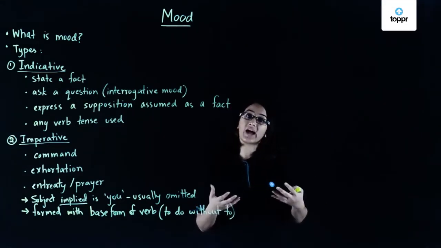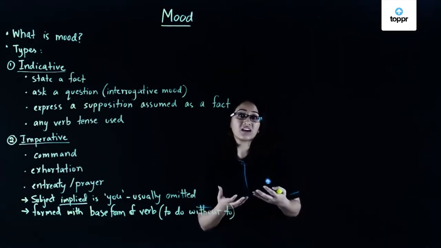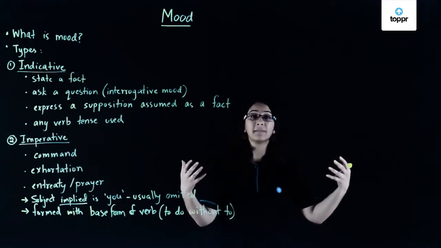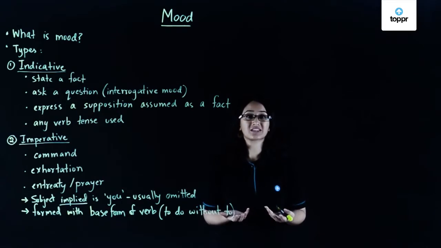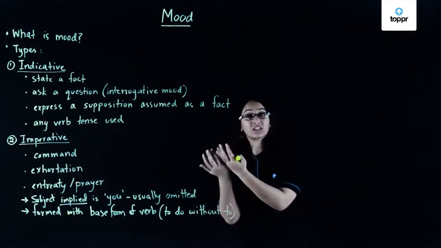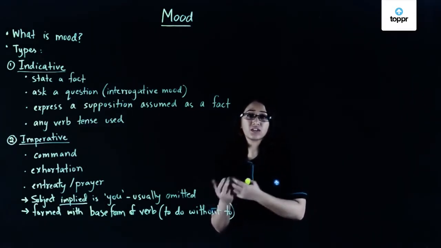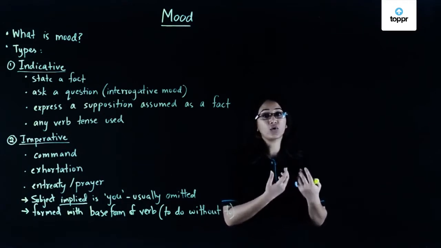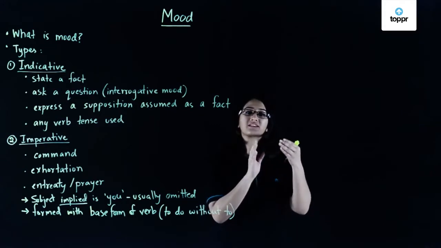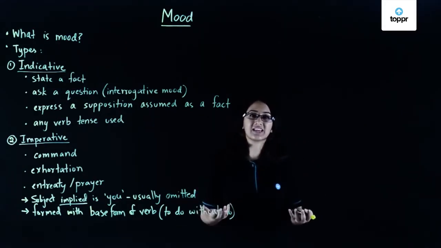Verbs can also be used to ask questions. Where does she stay? So here does is also a verb. Now verbs can have all these different manners in which they can express something. These different manners in which verbs can be used to express things are known as the moods of the verb. So moods are basically ways in which we can use verbs in order to show what the writer's attitude is towards what he or she is saying.